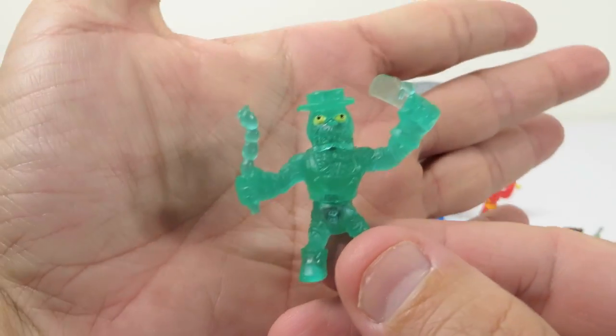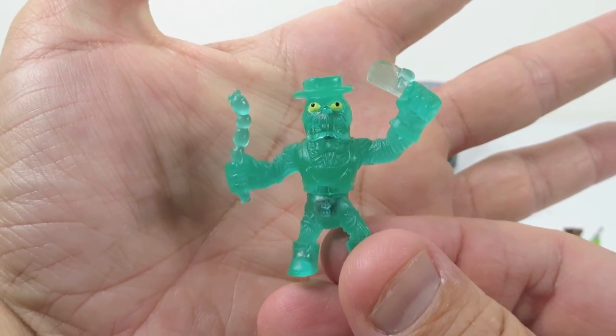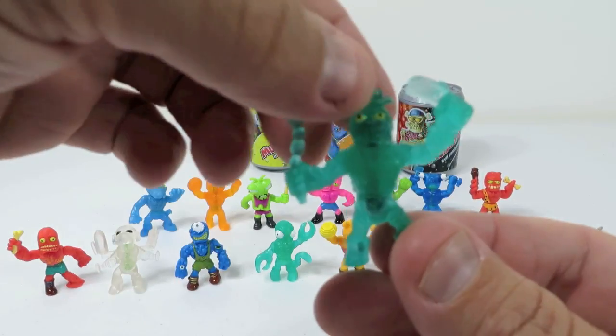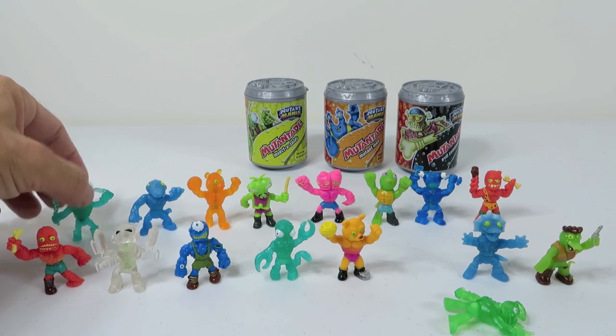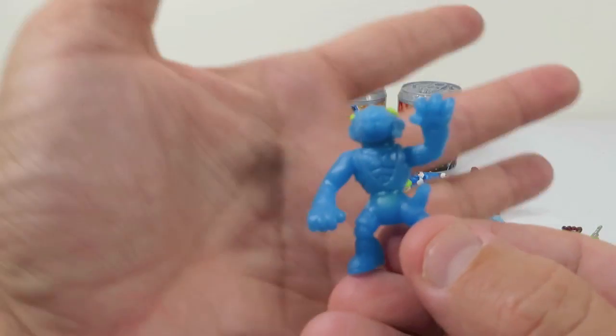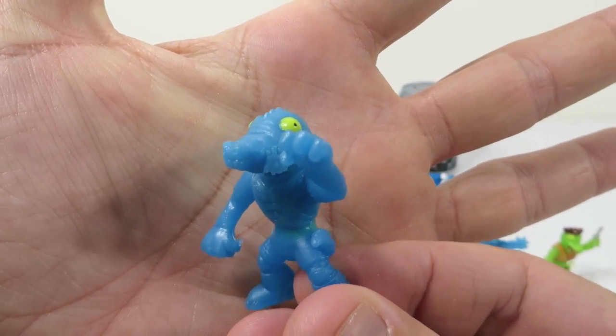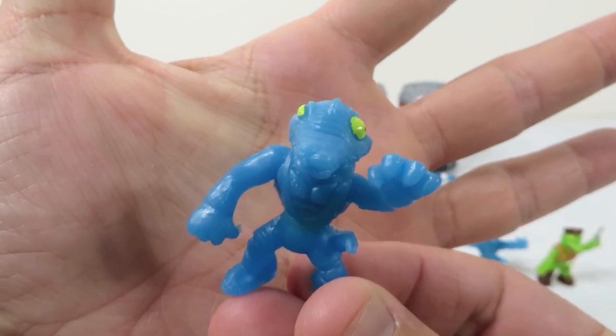Alright, this is a clear evil zomboid. This is the Bad Butcher. Yes. I think that's who we said this was. The Bad Butcher. So it looks like in these eight packs you get one evil zomboid, two Raging Reptiles, or Reptiles of Rage. He's Death Roll. It's like a crocodile.